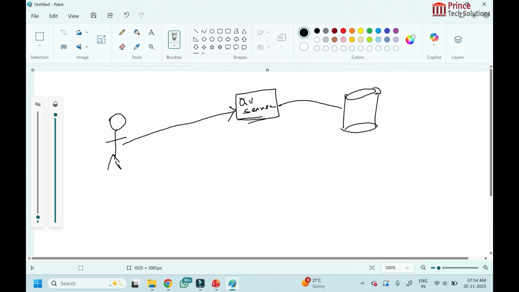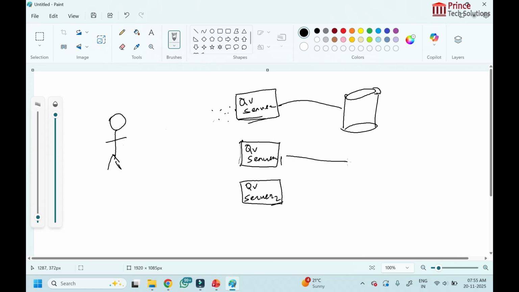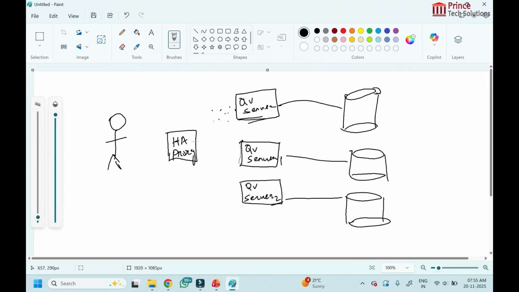But in a clustering environment, this will not work like this. It is a multi-node environment: server 1, server 2, server 3, and so on. There will be multiple databases, one application server and one database server. Here this would be the HA proxy, for high availability proxy. Your request will go to this.